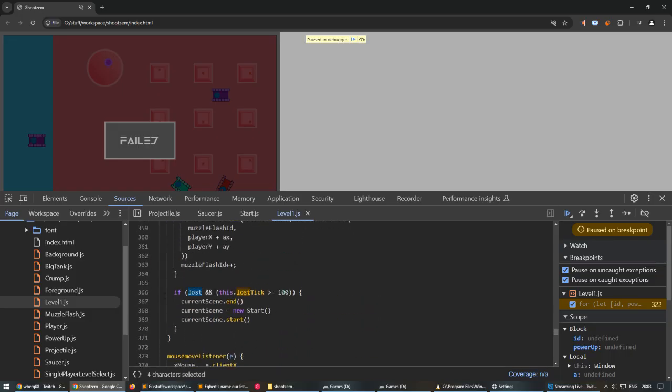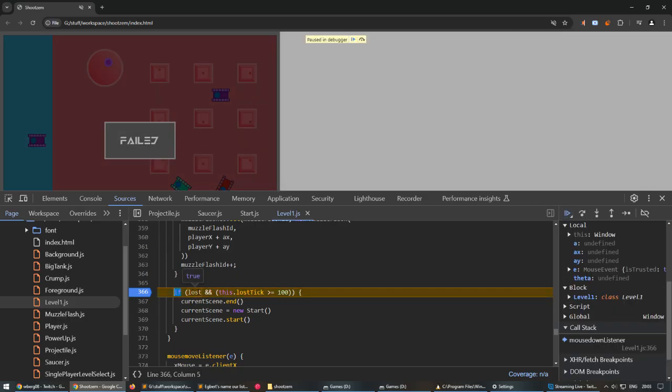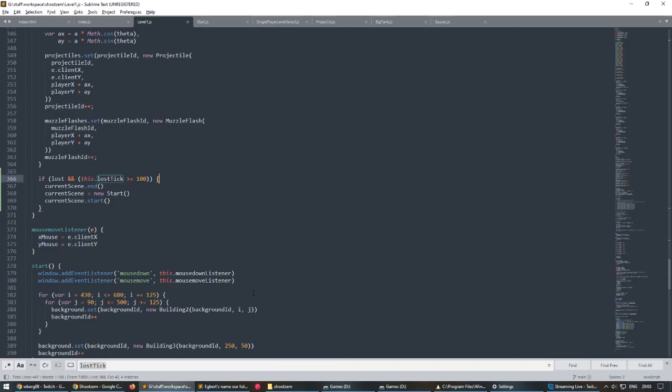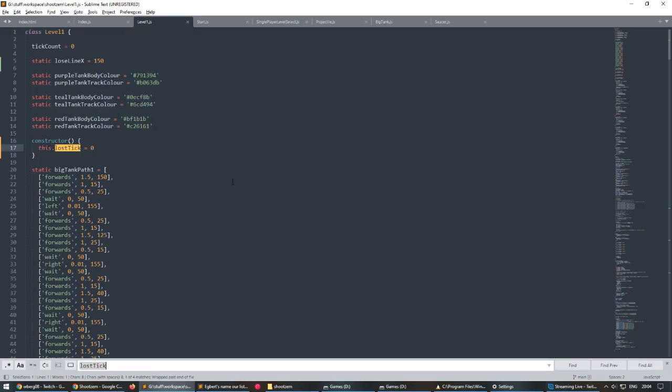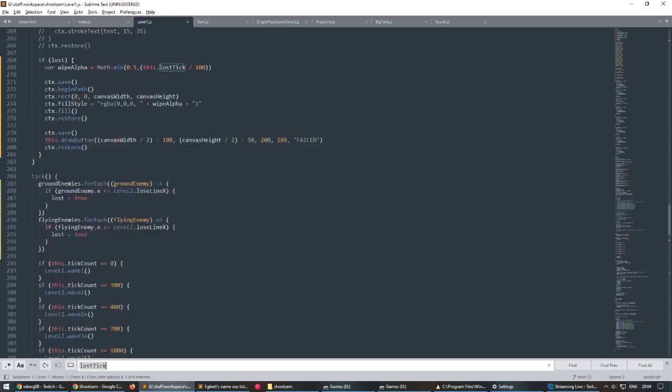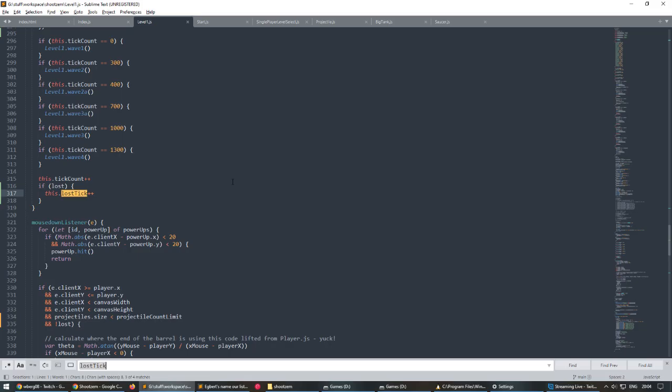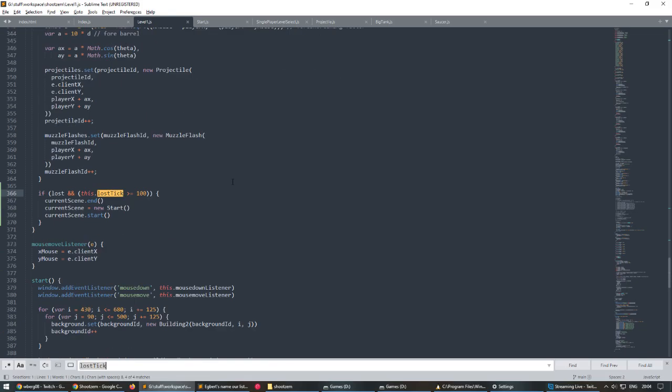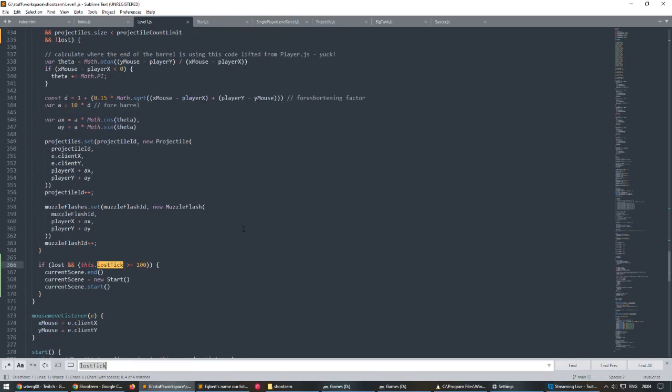Lost is true, and this.lostTick is undefined. So that's set to 0 here. It's incremented here. What have I got wrong here?